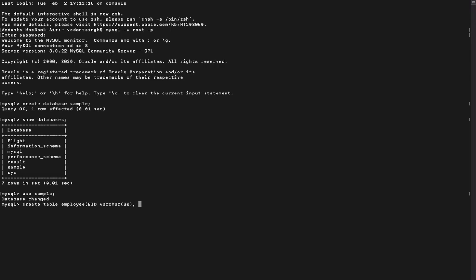The age, that comes under integer, that's int. Then comes salary, that's also integer, that's int. Now what all parameters we need: ID, age, salary. Then comes address, for example address. Yeah, for address we have to use varchar because it contains many things, numbers and letters, everything. So varchar 50.